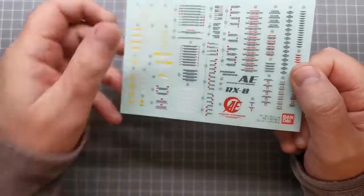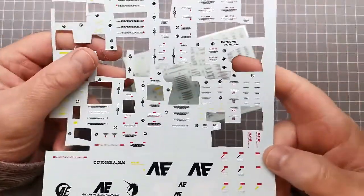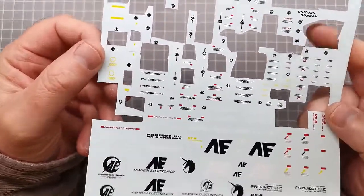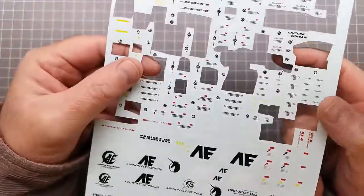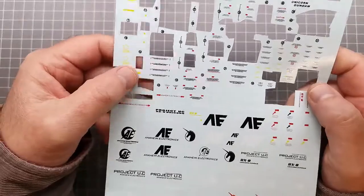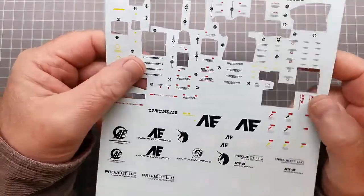So what I've had to do, and I've already started applying waterslide decals, was buy a third-party sheet. So this is not a Bandai sheet of decals, it's some third party. I bought it off eBay, I think it was, around the time when the Perfect Grade kit was released. And essentially these are a copy of the stickers. Ironically, the text and that sort of thing is actually a little bit clearer on the decals than it is on the stickers, so I'm not sure what's going on there.